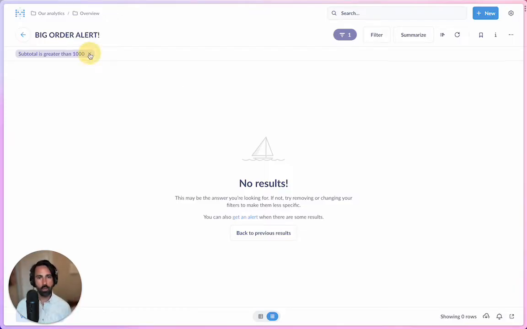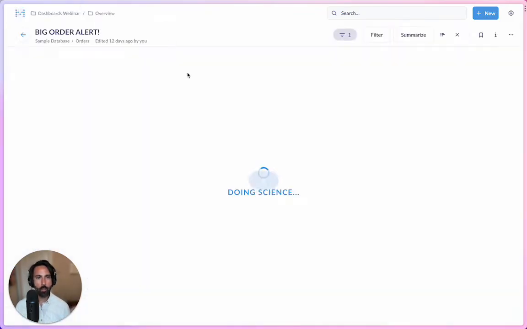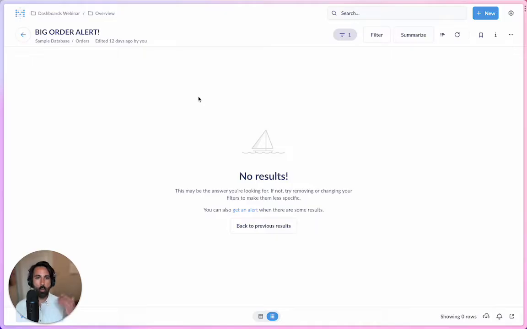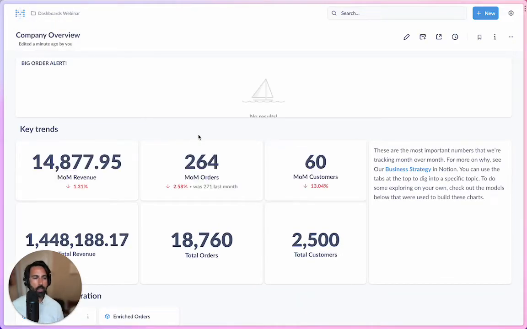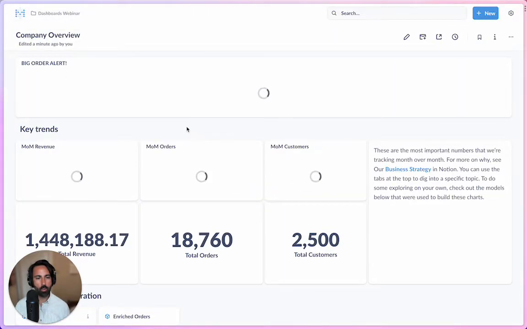So, like if I got rid of this filter, it's just going to return like a list of orders. But probably what will happen is that there's only going to be like one of these at a time. So while it's super important to see these orders when they exist, they're not going to be frequent. And it's kind of annoying to have this table appear at the top of my dashboard all the time. So what we can do, and as a side note, we've added this ability to now just jump back easily to your dashboard like so, which makes it really handy to jump back between questions and the dashboard that you came from.